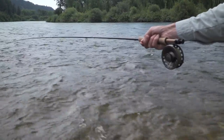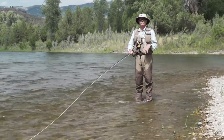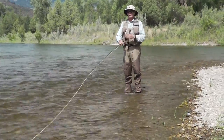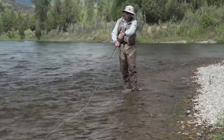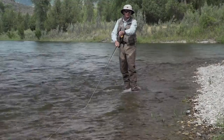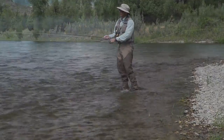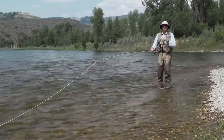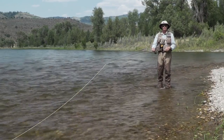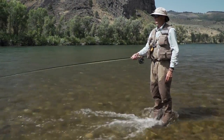A couple of tips: when you get a grab, you'll know it — it's a tug. A lot of people get broken off when fishing soft tackles on 4X, 5X, or 6X tippet because the rod is too low as it swings, giving a very tight connection between you and the fly. I like to keep my rod raised up a little bit so there's a slight curve of slack line hanging down. This allows for a fish to grab savagely and provides a little shock absorption — you'll still catch as many fish but won't break off as many.